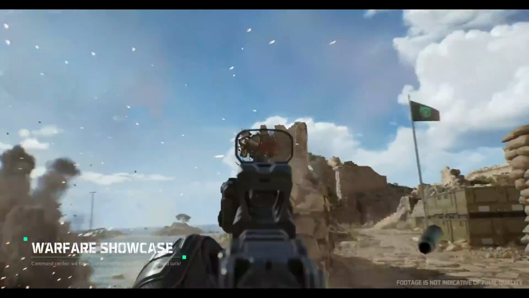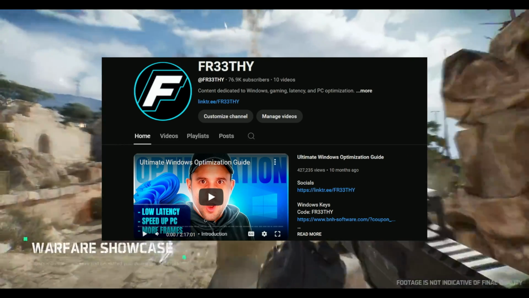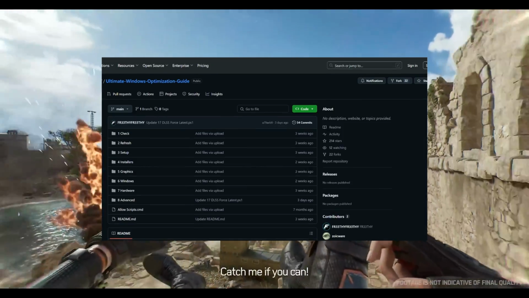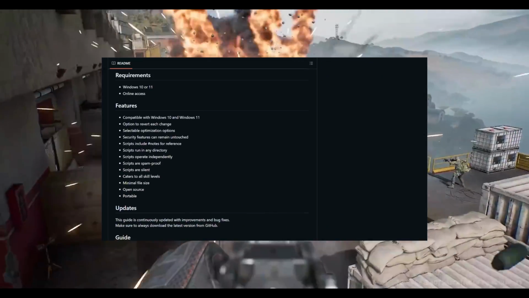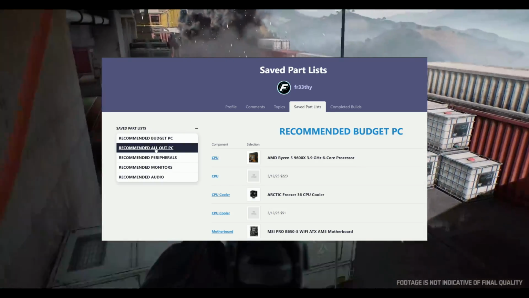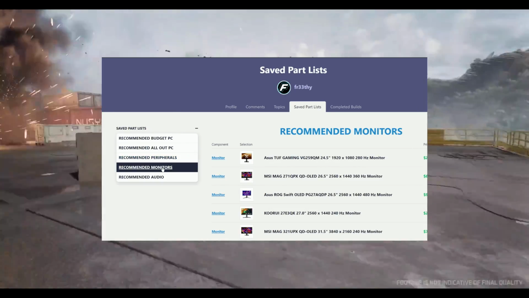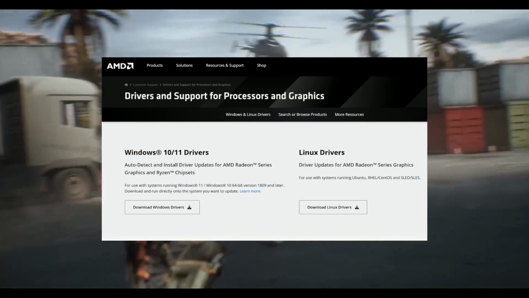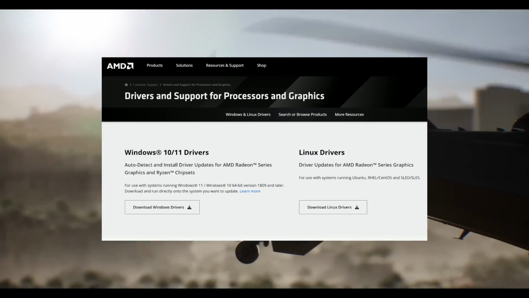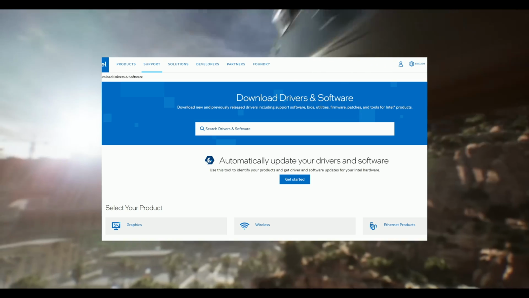Optimizing game settings in config files can only do so much. Please consider going through this video and GitHub guide to cover the basic Windows and BIOS optimizations. If hardware is limiting your performance, please check out my build guide for upgrades and PC build suggestions. Make sure to update to the latest graphics drivers, or at least the recommended version from the game developer or mentioned in the driver patch notes from the driver developer.